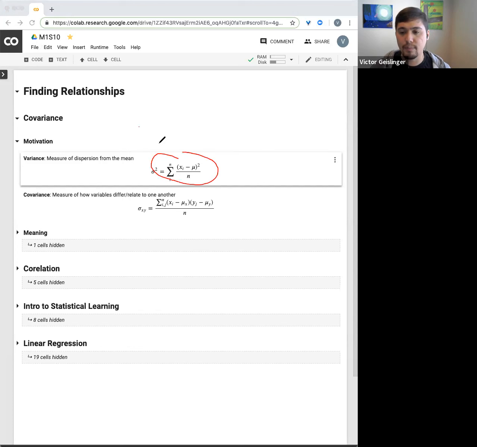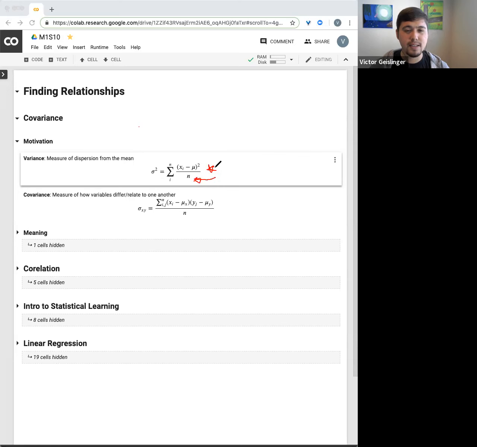And you guys have probably seen this notation before with the sigma, with the summing and stuff like that. Basically, it just means we're adding them all up together, taking each data point and comparing it to the mean, and then standardizing that. One thing to note, just because it does come up a little bit, is that this divide by n, sometimes you actually see as n-1 in some equations. And the reason why is because this is supposed to represent the population.